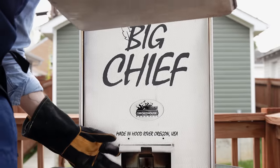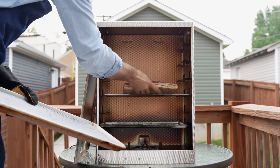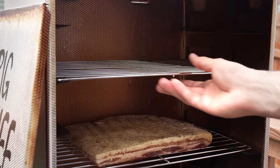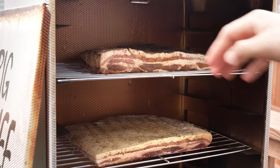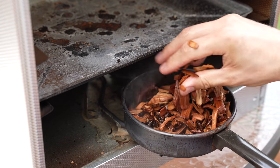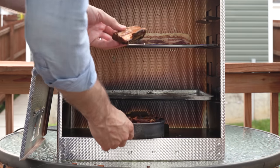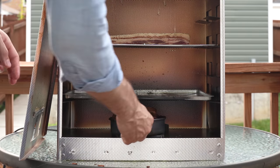Outside, I've got my aluminum electric smoker, aka the Big Chief, preheated out here, and into it, I'm gonna load the pepper bacon as well as that slab of cinnamon maple bacon that I mentioned earlier. The little wood chip tray on the bottom of this thing is smoking hot at this point, and into that, I'm gonna add 3 solid handfuls of soaked medium-sized applewood chips, and I'm gonna top that with a big 4 to 5 inch chunk of soaked applewood.